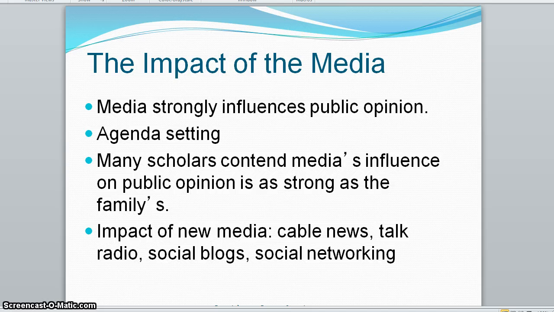Political commentary by the media is not new. For years, the FCC has enforced a fairness doctrine that requires radio and TV to present controversial issues in a balanced way. But today's new media, talk radio, cable news, blogs, social networks, may not be as balanced. They often tend to strengthen the beliefs of their viewers or supporters rather than change them.